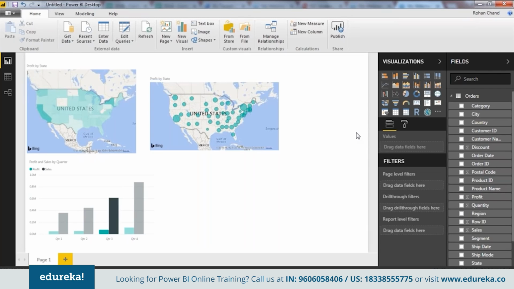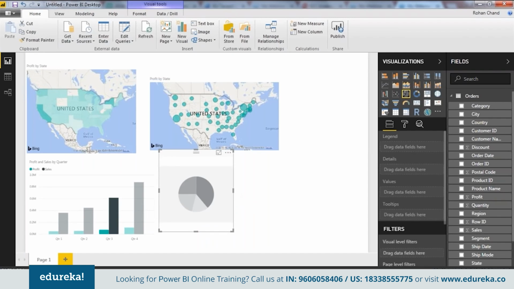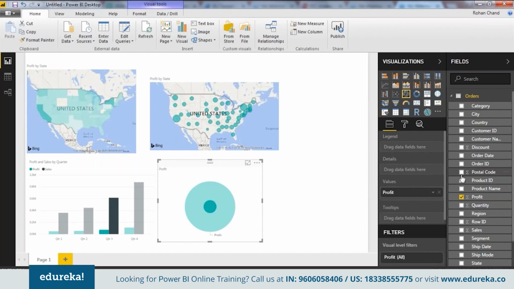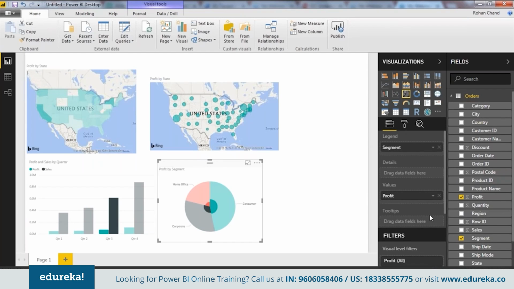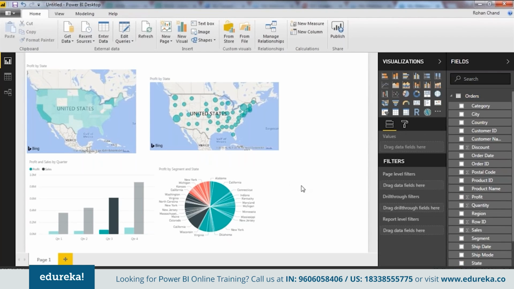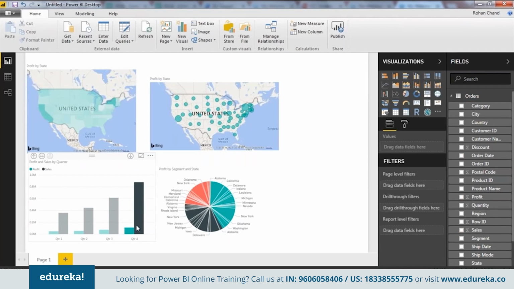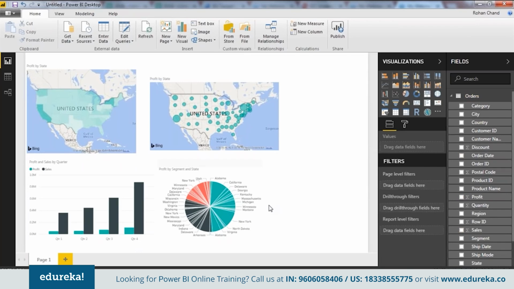What if I want sector-wise or field-wise data which represents some other values? So I can just go ahead and use maybe a pie chart, and I just make it a little more appealing. What I do is I just go ahead and pick, say, I want to view maybe profit, and I want to view it, say, segment-wise. There you have it, and maybe even state-wise. So it would give me all the things. Now, this is something which is not very conclusive and not giving me a lot of information.